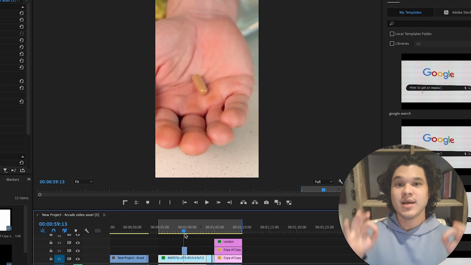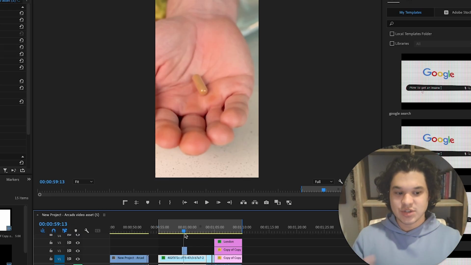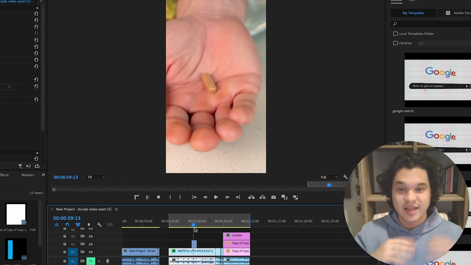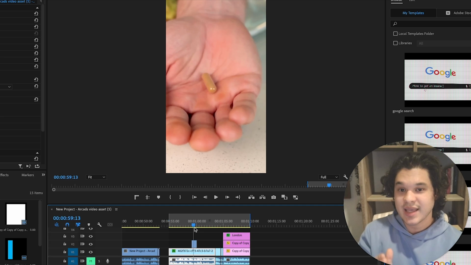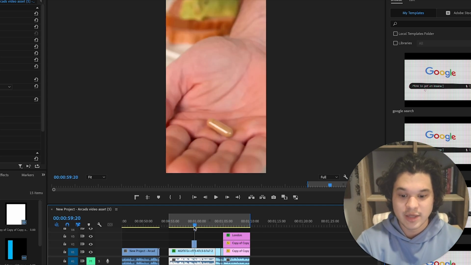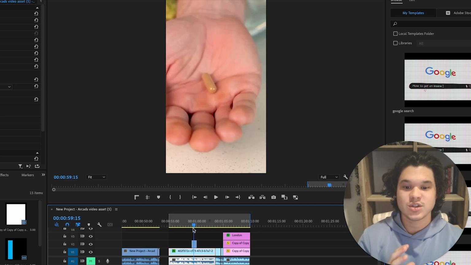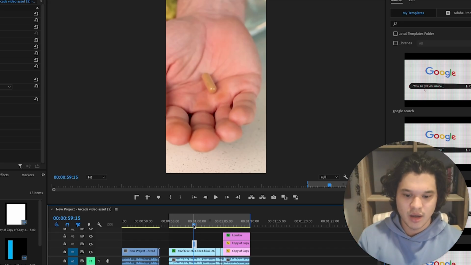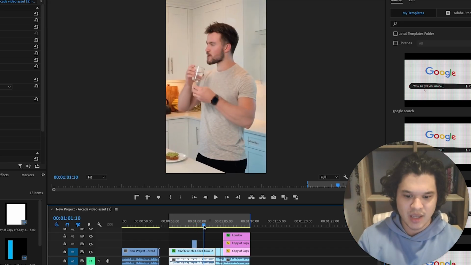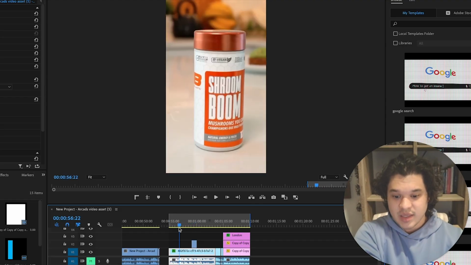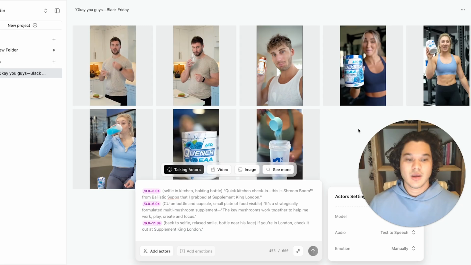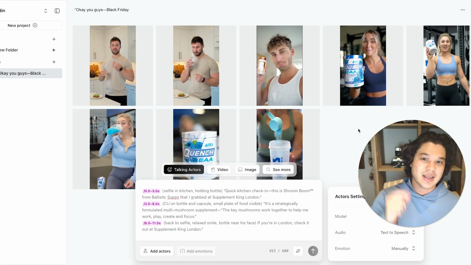That's why it is advantageous to generate multiple ones. Generate 3 of them, because then you can pull from each video if you like specific shots that the other ones didn't give you. That's the exact case I had here. I put in the hands from the other video and just adjusted a bit of brightness and exposure, because it looked a little different from the main. But this here was perfect, and this literally took me 10 minutes to put together. And that's how I create these very hyper realistic AI videos.